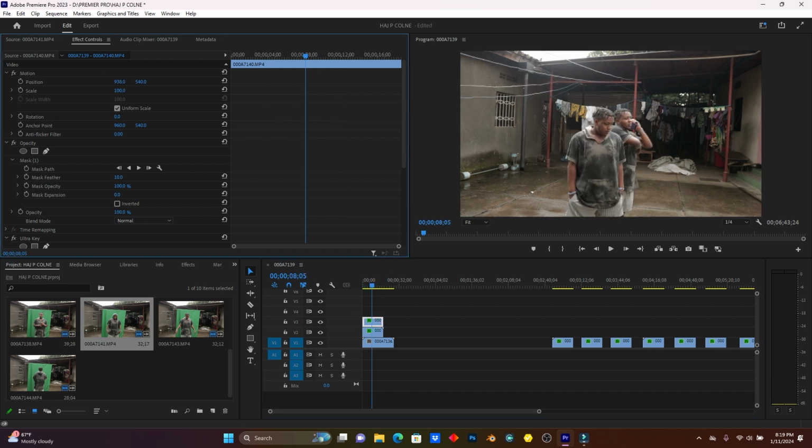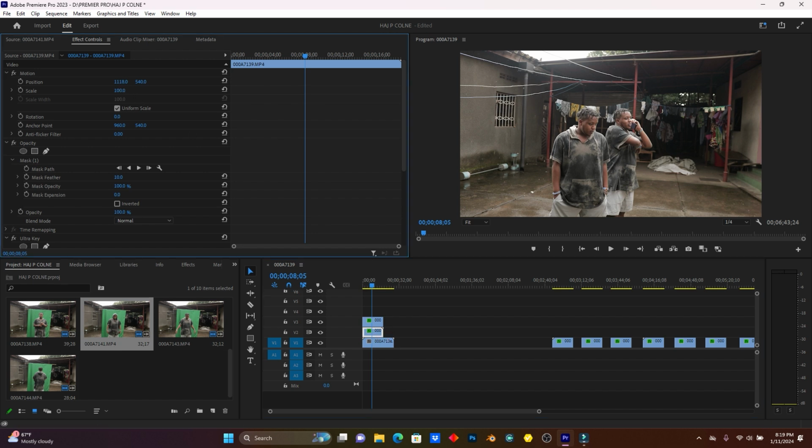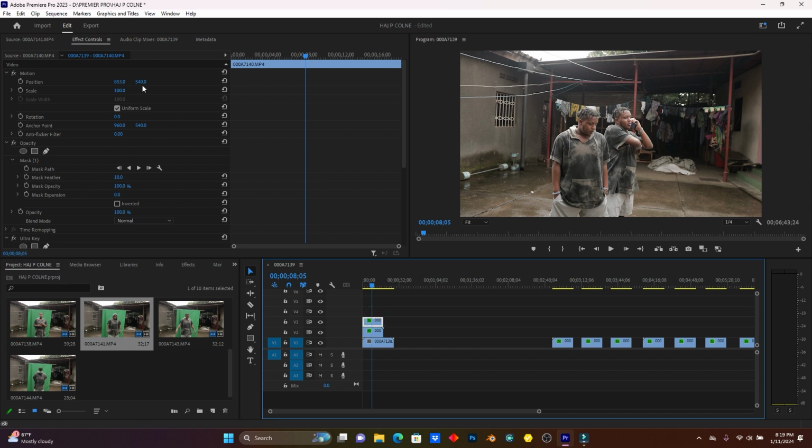Let me put it beside this one too. For this first one, I can increase the scale a little, just like this. So let me pull up my shoot.